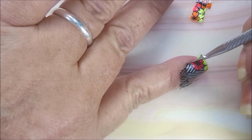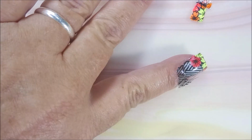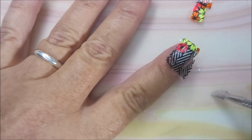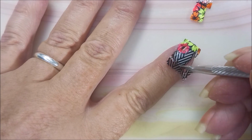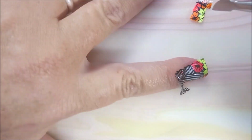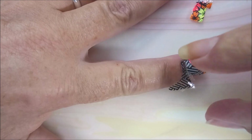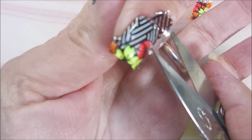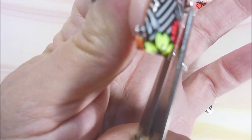There we go. We're going in with that cuticle tool and going around the edge. And I'm trying to be careful not to distort those lines up on the top part of the image. So I'm struggling a little bit getting this one broke off or separated or whatever you want to call it. I keep rubbing my finger over it to make sure it's where I want it to be and that I'm not removing too much of the image. So I'm going to break out my little scissors again and just get this big piece off and another little piece off the side.